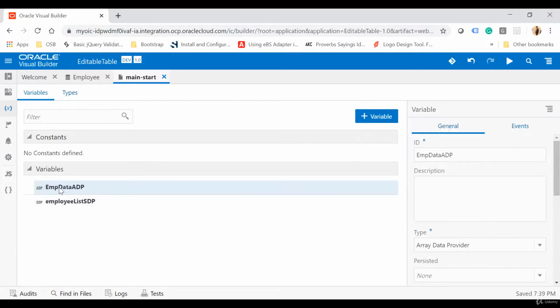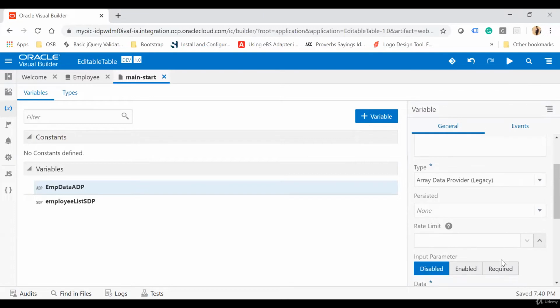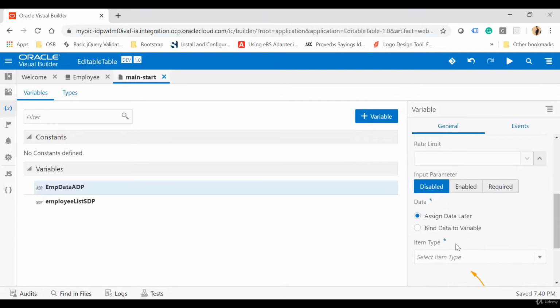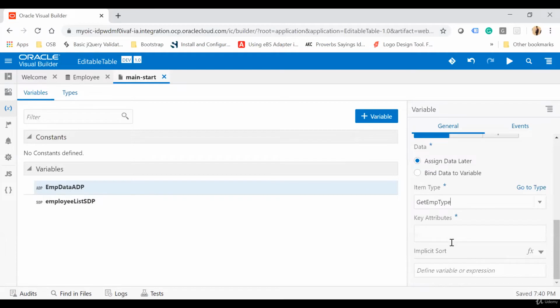Select it, and here you have to choose array data provider legacy, and then from here you select which type you want to use for this ADP. Here I'm selecting the get emp type, and I will select my key attribute as ID.